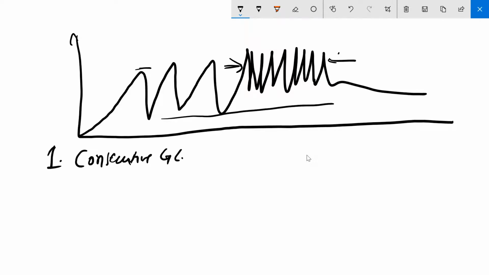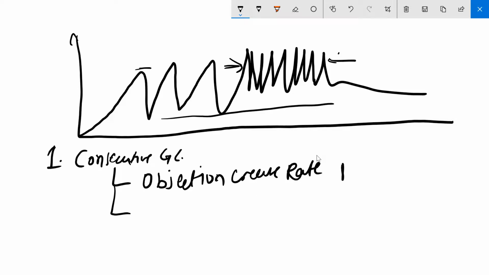But what happens sometimes is that there are two basic reasons for consecutive GCs. First, your object creation rate is very high.